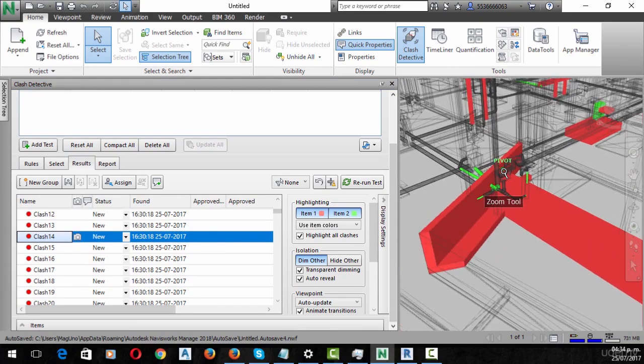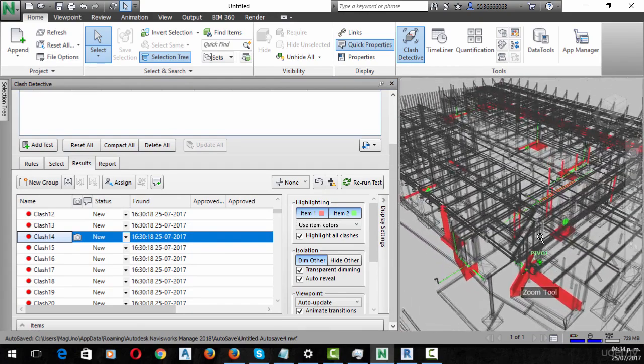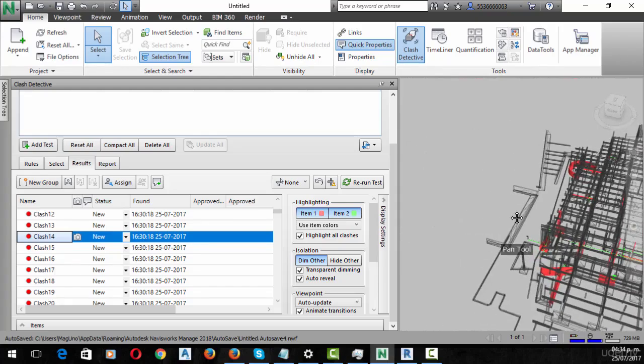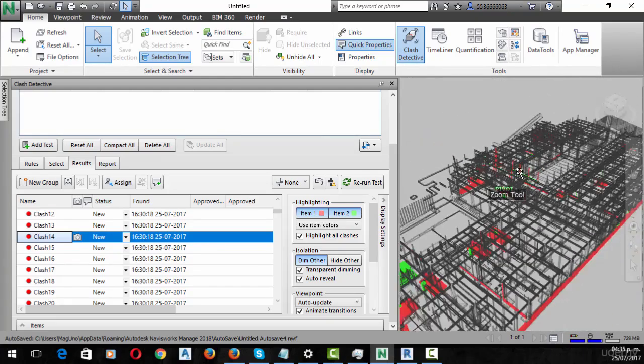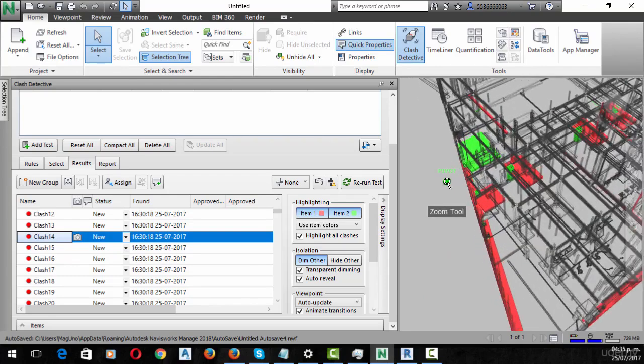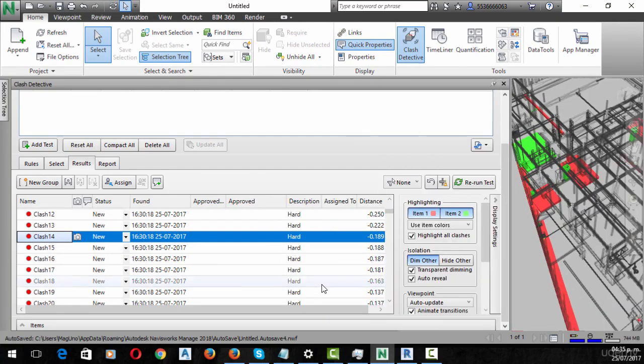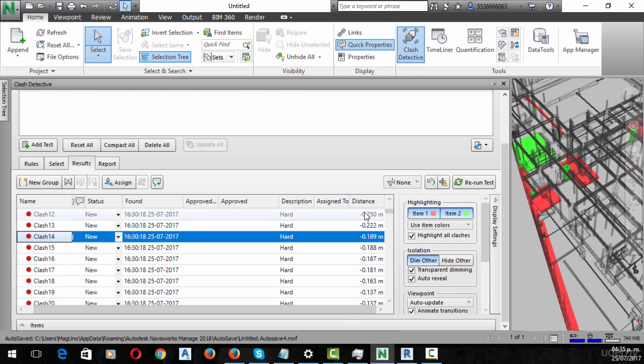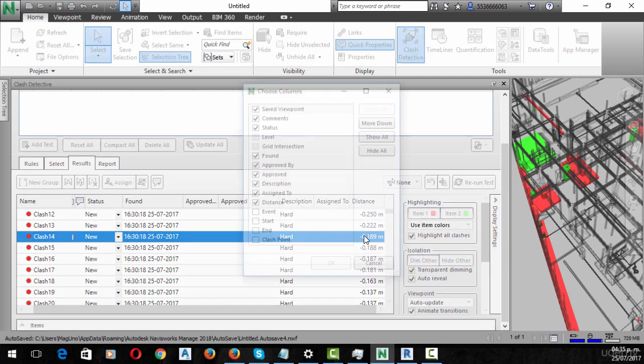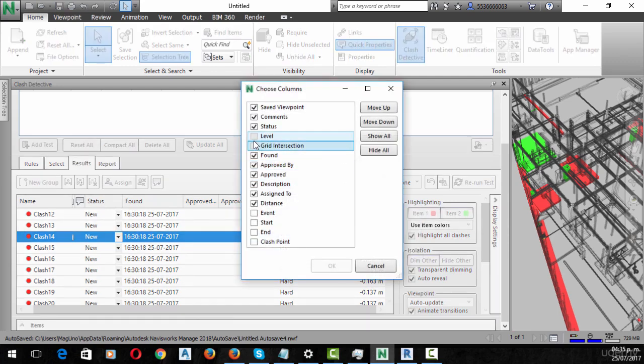So at a glance, if we have seen this, what I recommend is that you get a proper order on how the elements are being worked. For example, we have some data on this table that says distance, and we can also left click to choose columns. In this case, we didn't export the levels or the grids, but with those we can get a position of the elements.